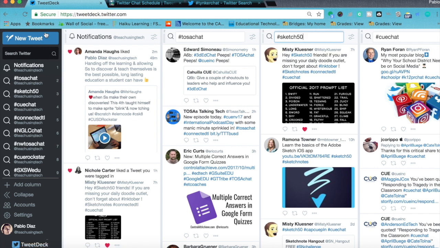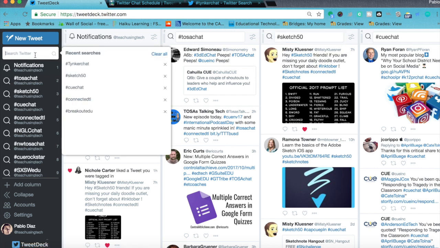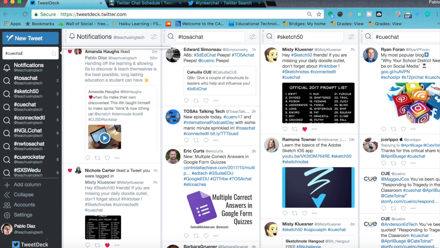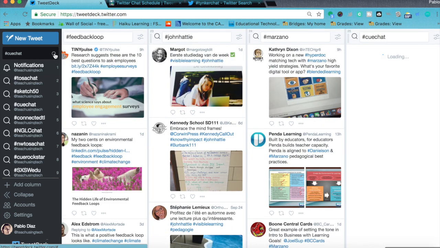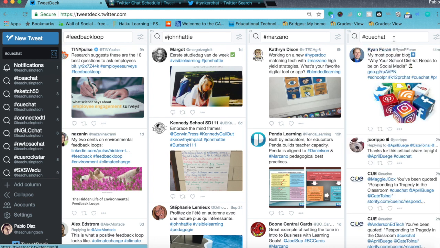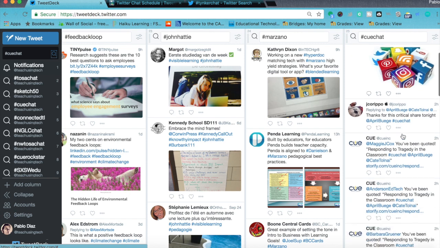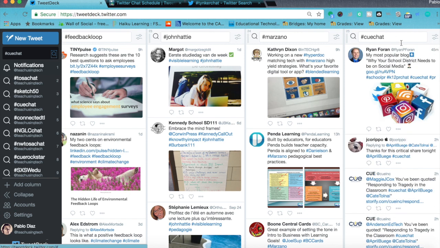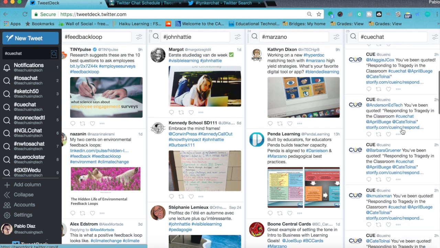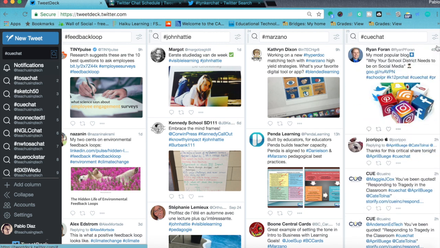So what I would want to do is come over here on the left side and go to search Twitter, and I'm going to search the hashtag QChat, another educational chat. Once I search it, you notice that it opens a column on its own. So all I did was type in QChat over here, click the search button, and it added a column automatically for me here. And these are the latest tweets for QChat. People tweet all day long in this hashtag, the last one being about 45 minutes ago.